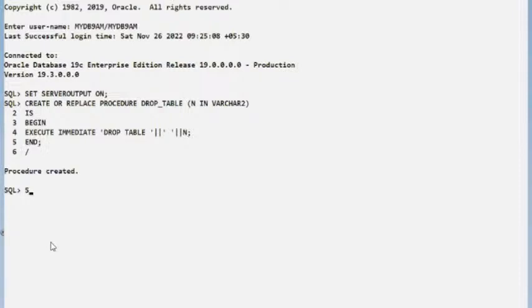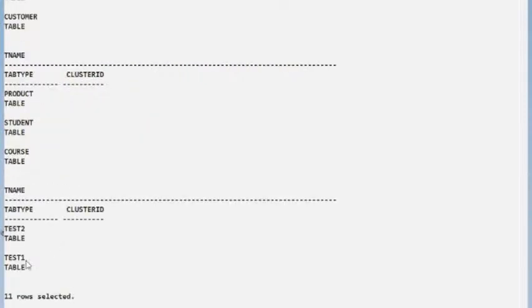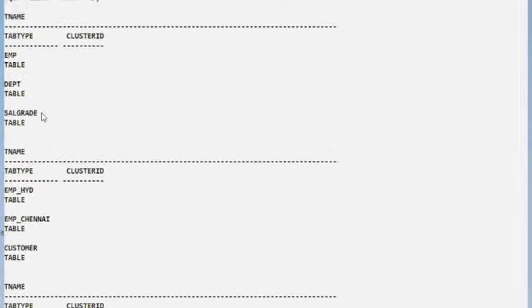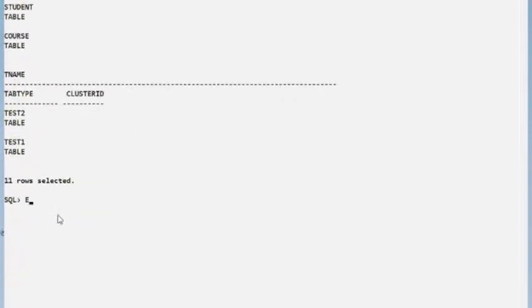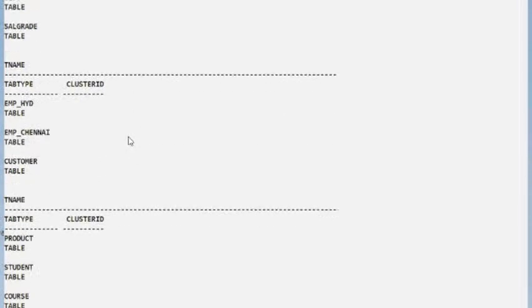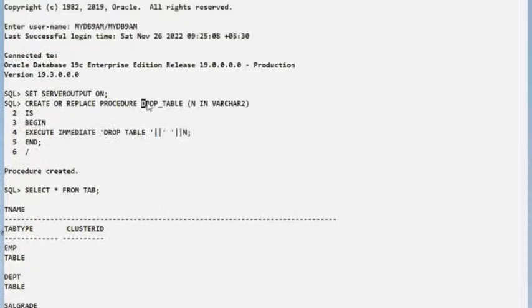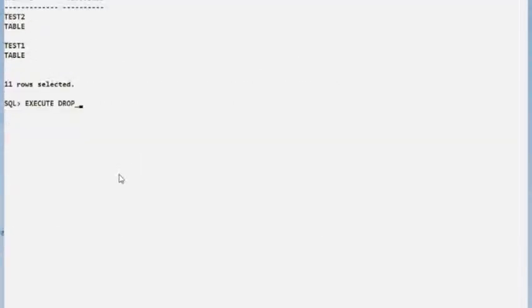After it is created, let me check how many tables are in your database. There are some tables: test 1, test 2, course, student, product, customer, Chennai, Hyderabad. Suppose you want to delete the test 1 table. Execute drop_table of N value, passing test 1. Then your test 1 table is dropped.